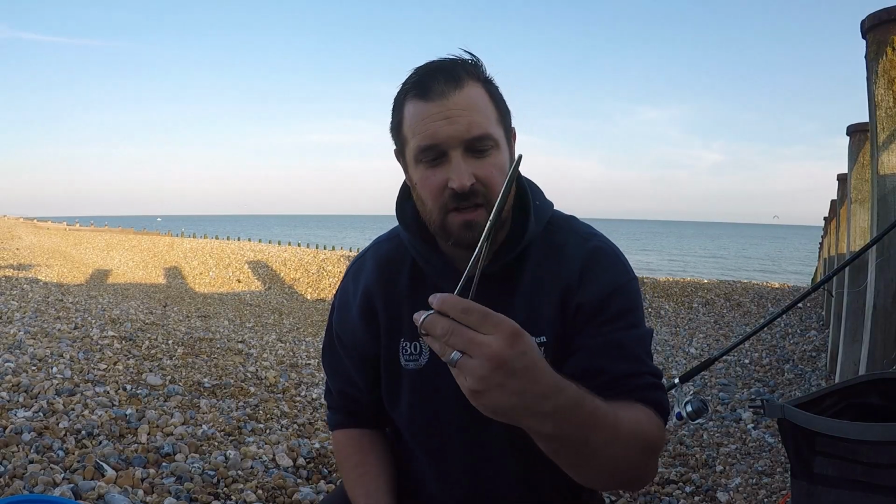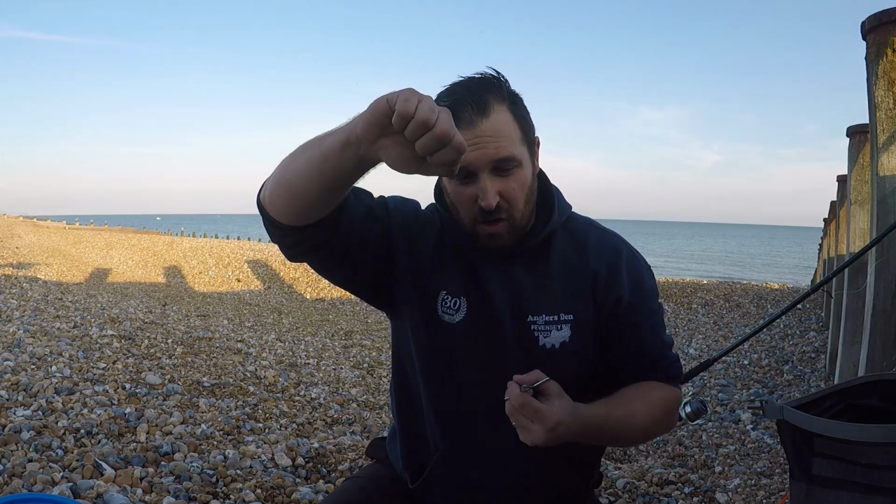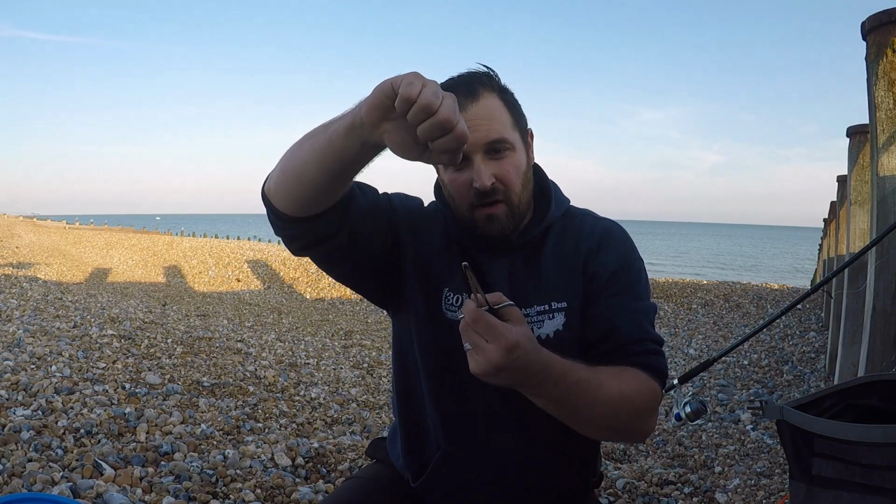Also, another good thing to have on you is a pair of surgical forceps. These are absolutely fantastic for unhooking the fish, and if you don't want to touch the fish, you can unhook them by the side of the water by clipping the forceps onto the hook and just shaking the fish off in the water. Some people say that if you touch a mackerel, it causes them harm. Studies have found that people have tagged mackerel after handling them and they've gone back absolutely fine. So I wouldn't worry too much about handling them and putting them back, but it's best practice, if you don't want to keep the fish, to hold the rig, put the forceps on the hook, and just shake the fish back into the water.